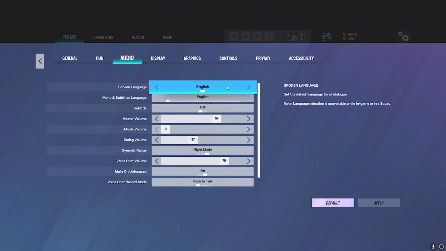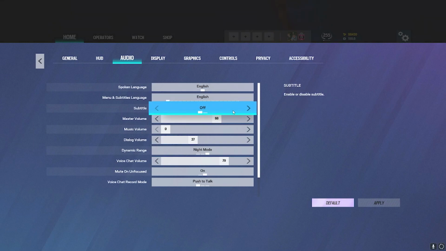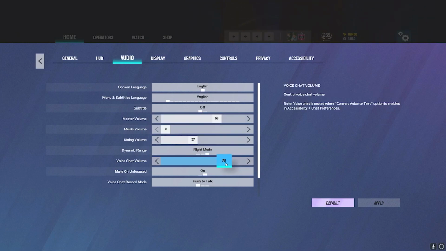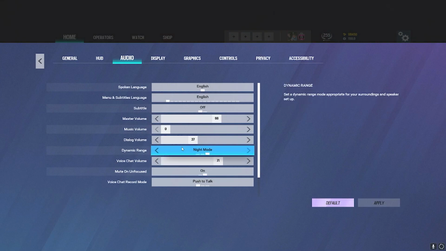Next up, in the audio settings, I always have mine in English here. Subtitles I have off just so it doesn't take up most of the screen. Master volume I have at 69 unironically. I have my Windows volume all the way to 100, and then I have the master volume at 69 so I can still hear stuff. Voice chat volume you can also turn down if you want. Personally, I like it at 71. Music all the way down. Dialogue volume turn it down. You don't need to hear that always.